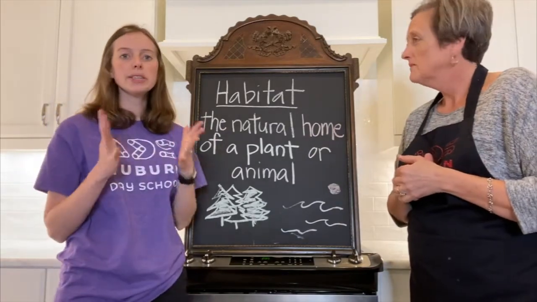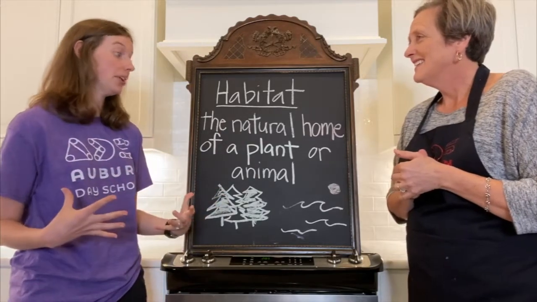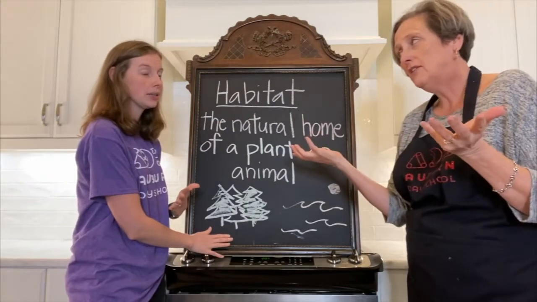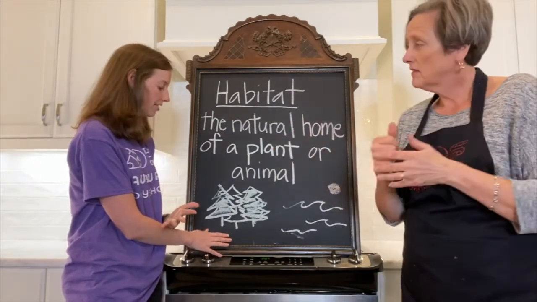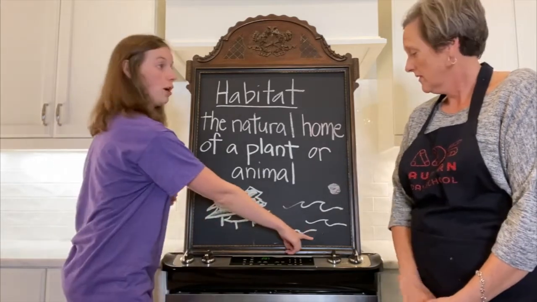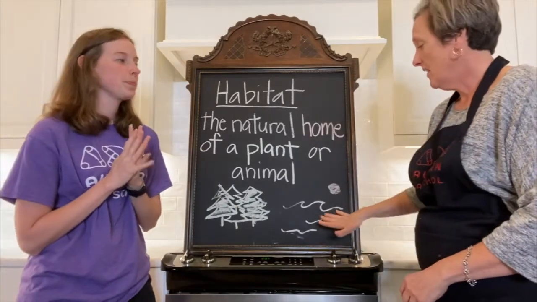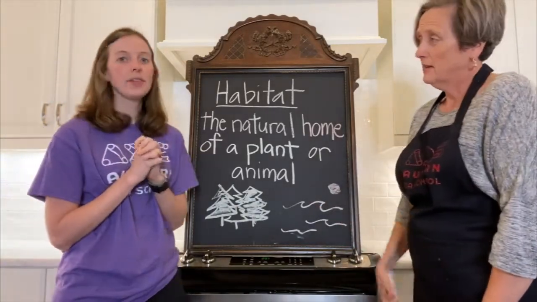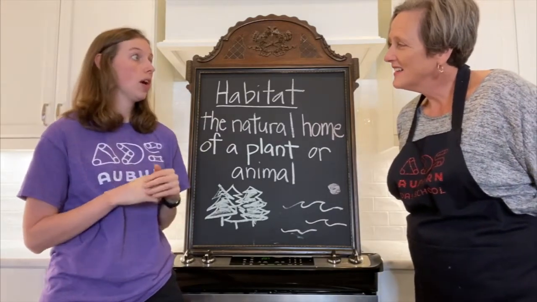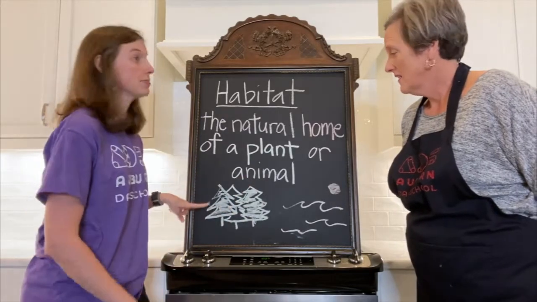Okay, so let's pretend I was a dolphin and I was trying to decide what habitat I would need to live in. Could a dolphin live in the forest? What do you think? Probably not, because the dolphin has to have a lot of water in its habitat. So a dolphin would probably be better in the ocean, right? You got it. Now, what about a bear? Would a bear like to live in the ocean? I think the ocean might be too much water for the bear. The bear might do better somewhere with lots of trees so it can find food and different plants to eat. So the forest might be better for the bear.